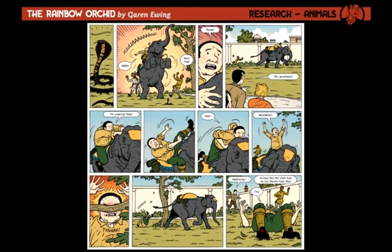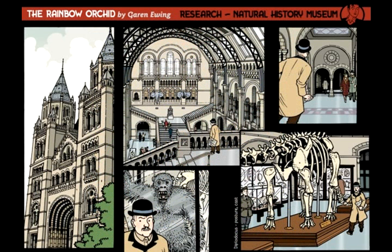This is the Natural History Museum in London. Now, the building hasn't changed much since it was built in about 1880. There is a statue there on that first exterior picture. I don't know if you can see it, there's a statue at the apex of the middle roof, which fell off in the 1940s.